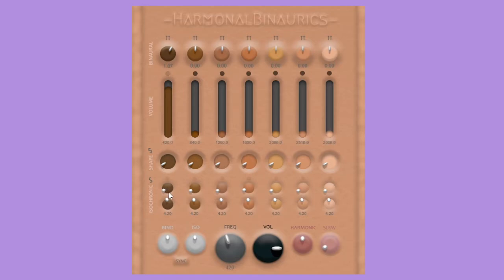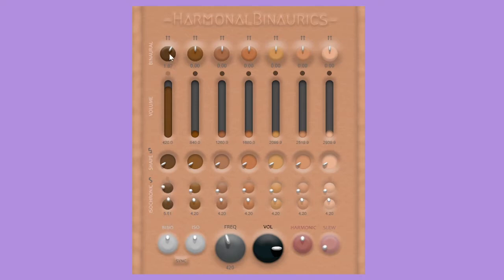We have the isochronic tone generator right below it. The amount is controlled by this knob. The speed is controlled by this. So this is the shape of the isochronic tone right now. It's doing a sine tone. We can do a square, ramp. Technically an isochronic tone is just simply on and off, so probably a square wave or a sine wave. But I find it's nice to have a lot of different shapes.